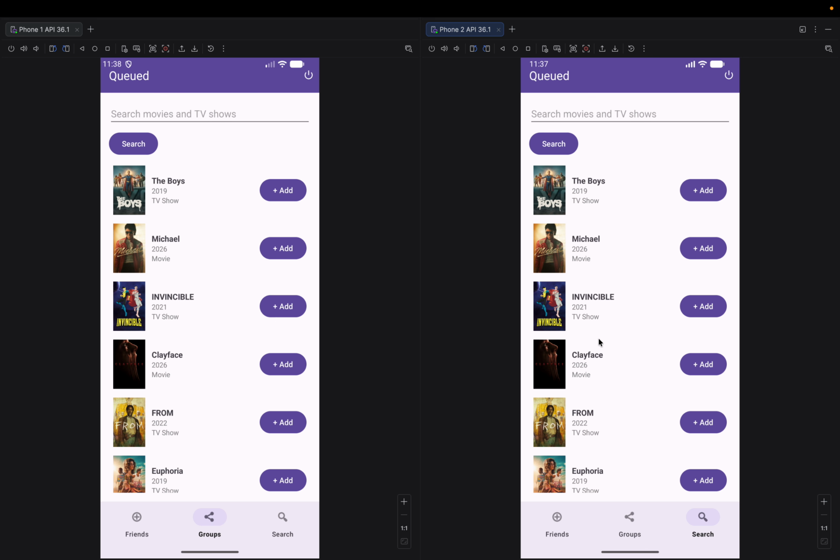And yeah, this leads me into my 3rd feature, which is shared group watch lists with per user tracking. Every group has a shared watch list where any member can add or remove titles. Each member independently tracks their own watch status, and then they leave their own star rating, and in the end their star ratings are averaged together and displayed as a star value.